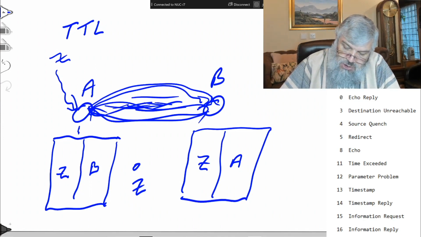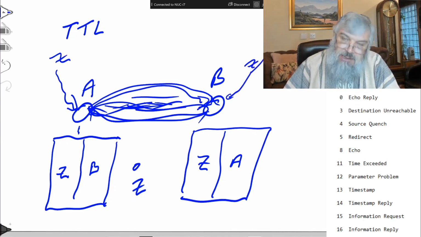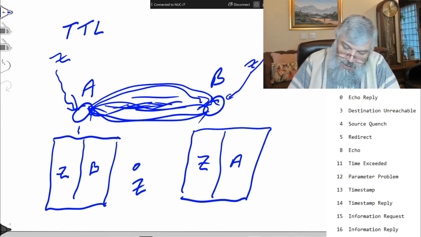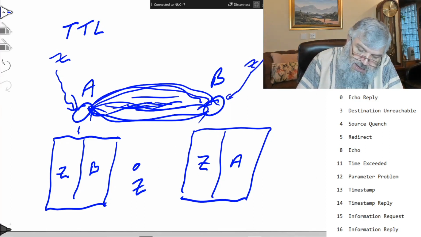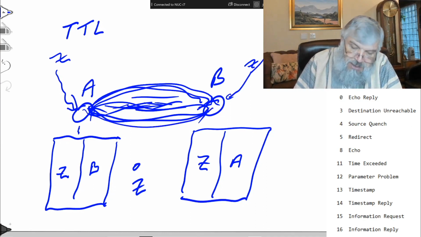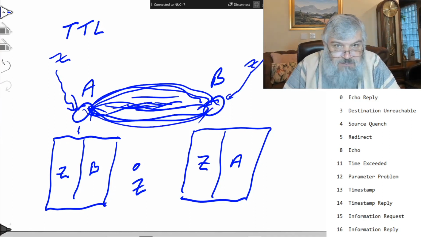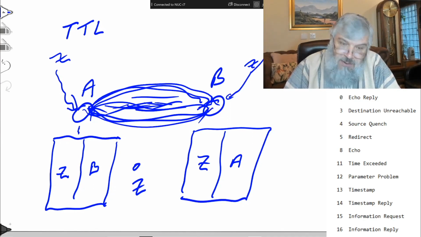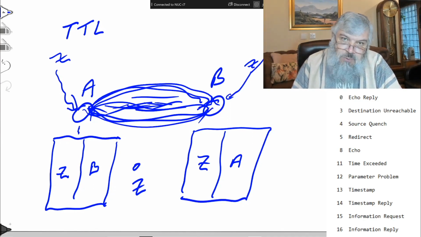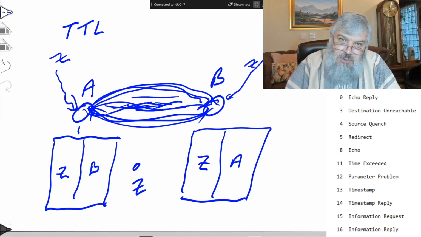Now, to make matters worse, in the meantime, other messages also intended for Z will arrive, and B will also send them to A, and A will also send them to B, and over the next 5 minutes or over the next year, millions of messages may arrive, and they may all sit on this network, jumping to and fro between those two nodes without ever going anywhere.